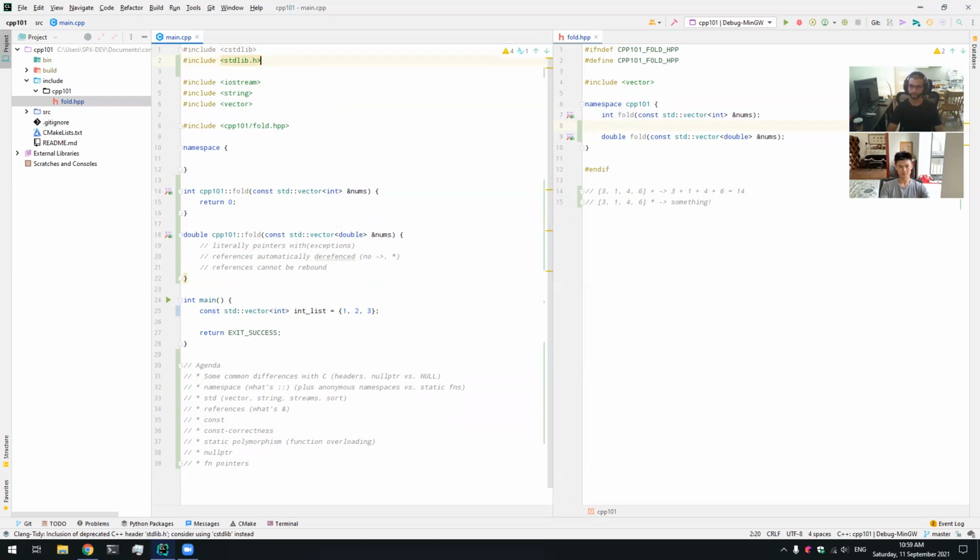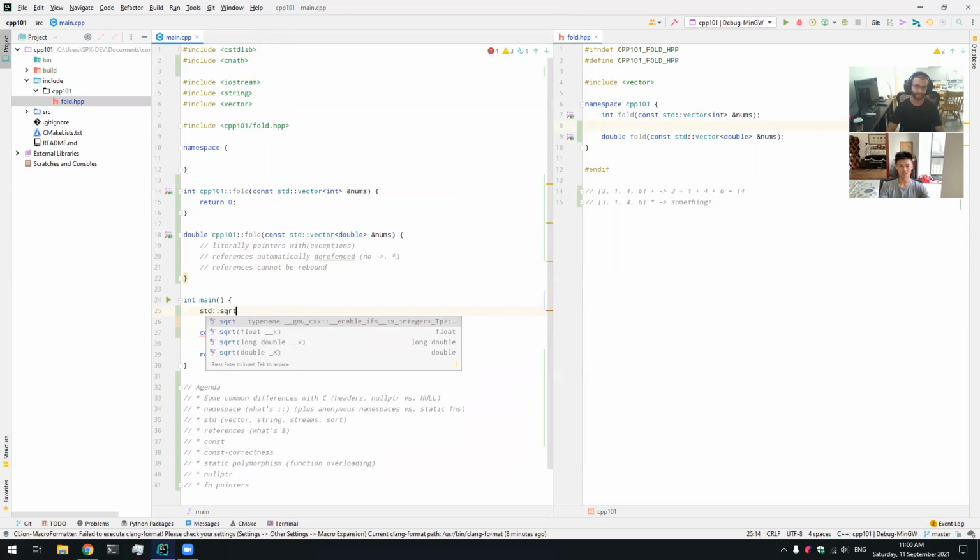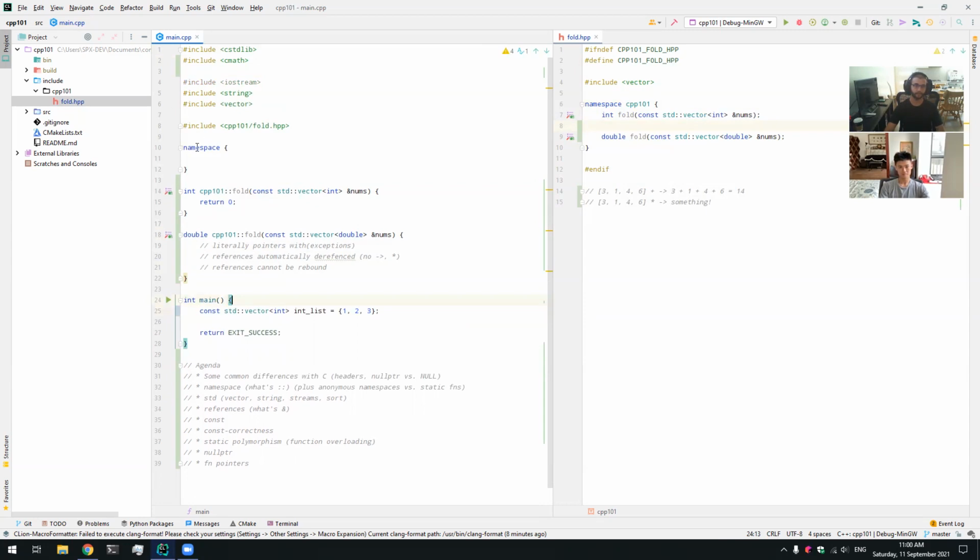So in C++, we can include all the C headers for backwards compatibility, but we have to remove the .h and add a c in front of it. Okay, so including the C++ version of it. Another example would be math.h, which becomes cmath. Okay, cmath, and then we have all of the regular stuff. So I should have something like std::acos? Is that not a math function? Sine, cosine, square root, yeah. Right, square root, which we'll be using a lot in our matrix transformations later on. Okay, cool, so we have the difference there with the C headers. So we can use all of the C library, which is good.